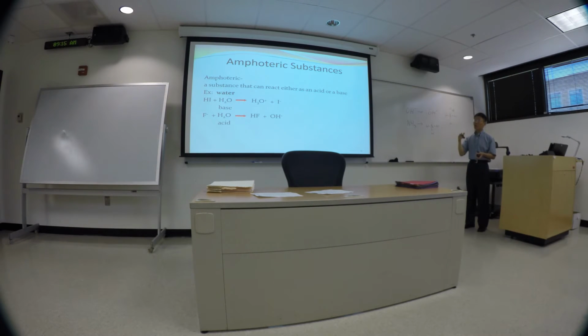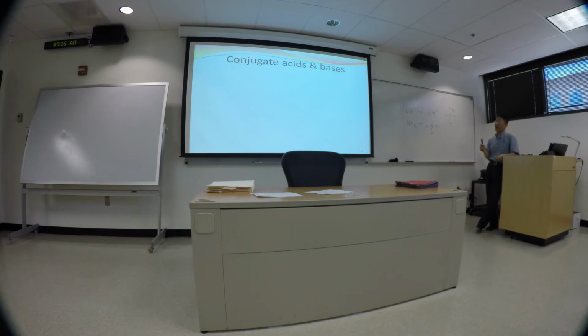So water can act either as an acid or a base. This is a very special property of water, and that's why acids can dissolve in water and bases can also dissolve in water. A very important feature is amphoteric, that's the term we use for something that can act both as an acid and a base.